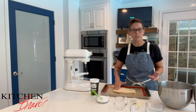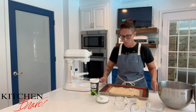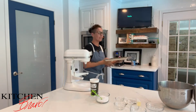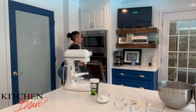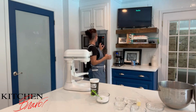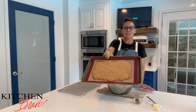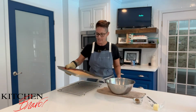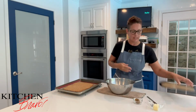And you can use parchment paper. You can just butter a cookie sheet if you want to. That's totally fine. One massive flat cookie later, we're gonna put it in the oven for about 17 minutes. That's it. Right. So this is what we're looking at. Just one big oatmeal cookie, and this has to cool. So I'm just gonna leave it on the wire rack for a second.